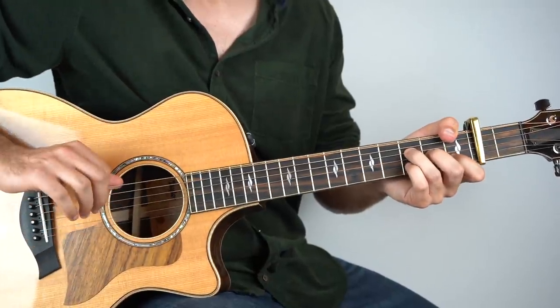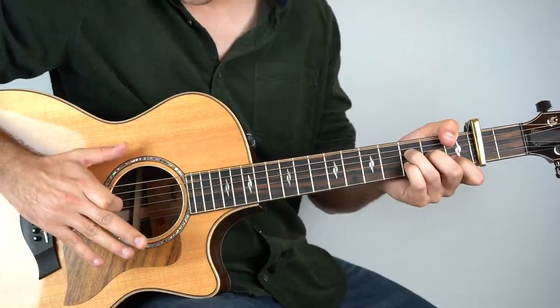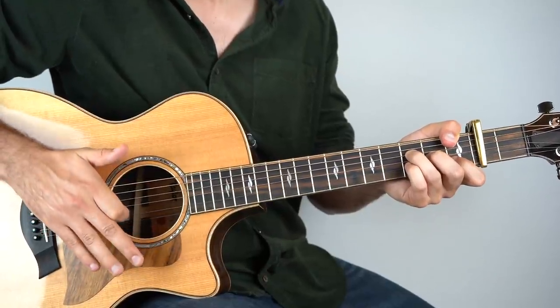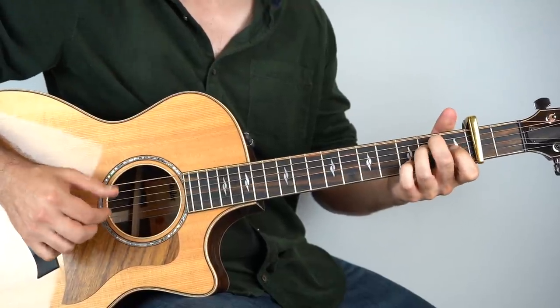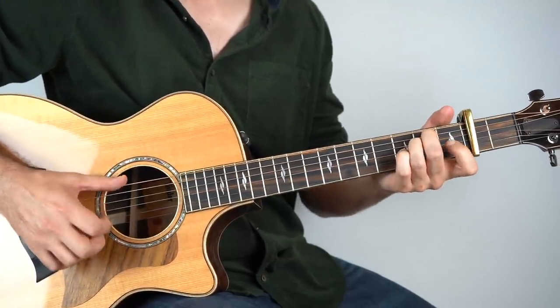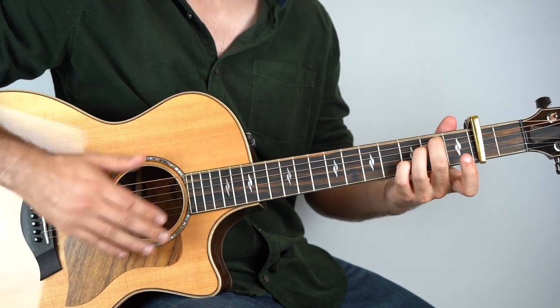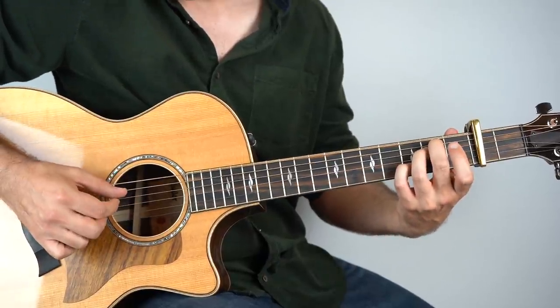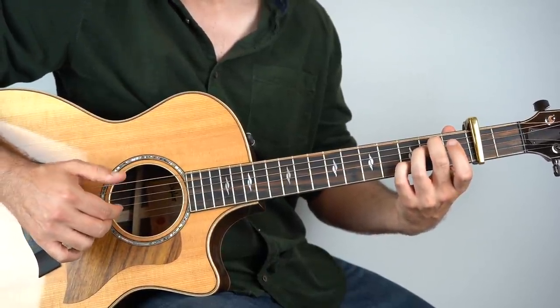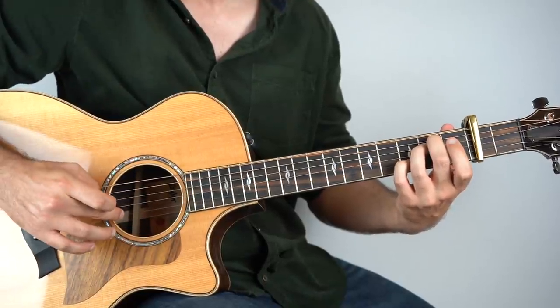So we're on the F, we played the bass note, then the third string, then a down pick on the second string, and then up on the third. Okay, then comes the E minor. So here starts on an E minor 7 chord, and I'll play the top and the bottom string together, then the fourth string, then the third, and then down, targeting the B string 3rd fret.